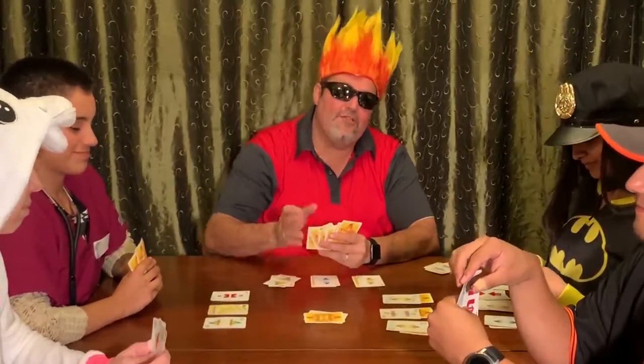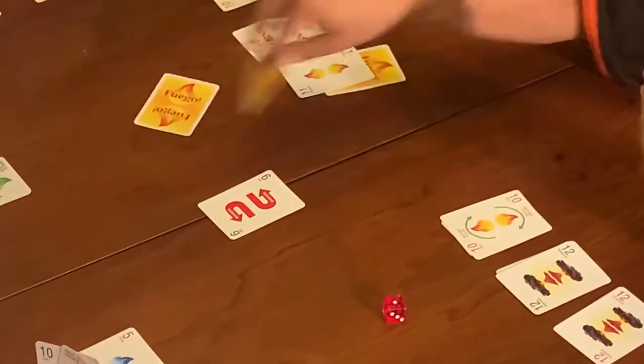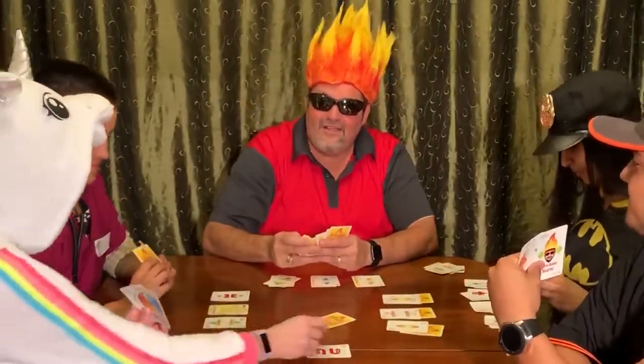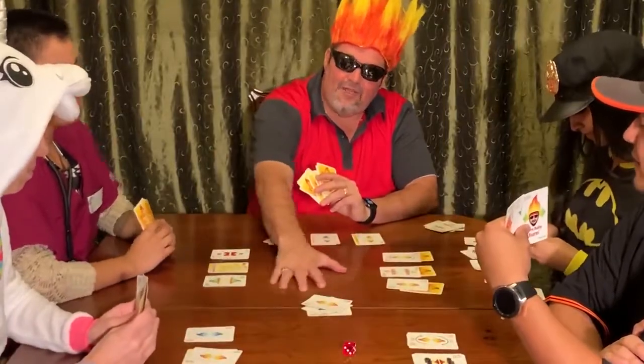And most likely he wants to put a low card. We're not sure. So it's a reverse. So now we're going to go the opposite way now. So unicorn's turn. 8. And as you can see here, now that pile is gone.